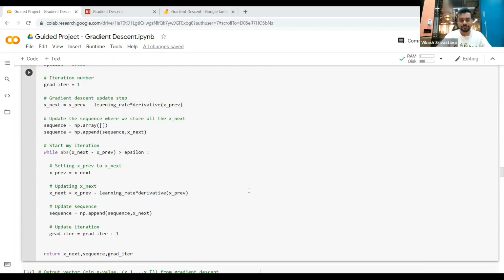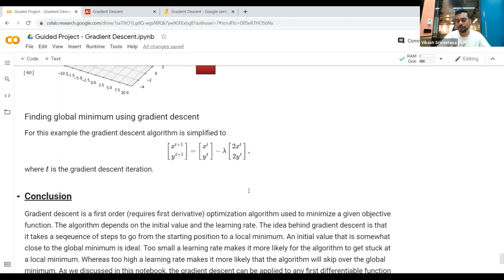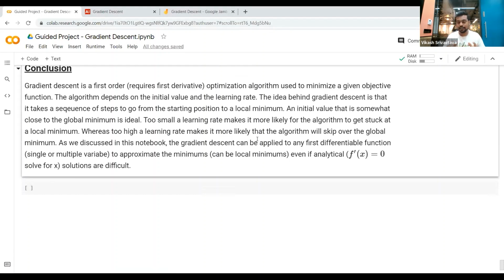So this is all about the gradient descent algorithm, guys. I hope you got to learn about this new algorithm, and it's really a crucial algorithm to understand. I think this is pretty straightforward too, right? There were no difficult techniques as such. I hope you got to learn something substantial.